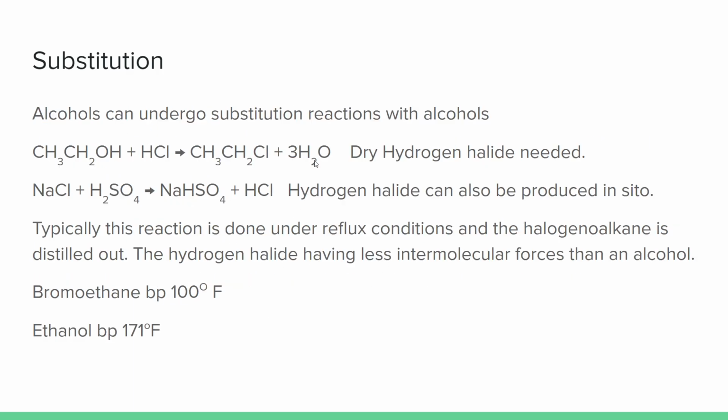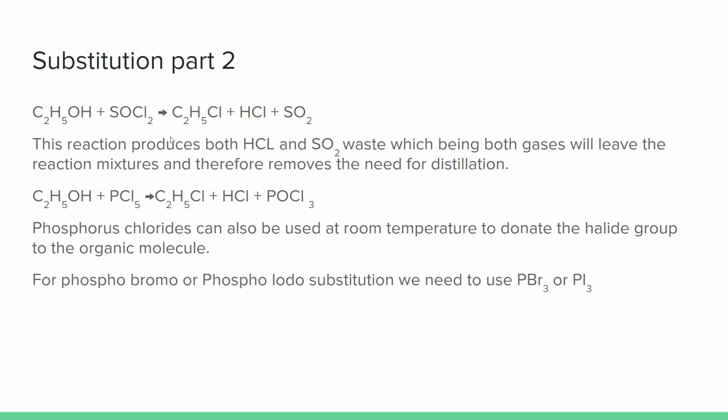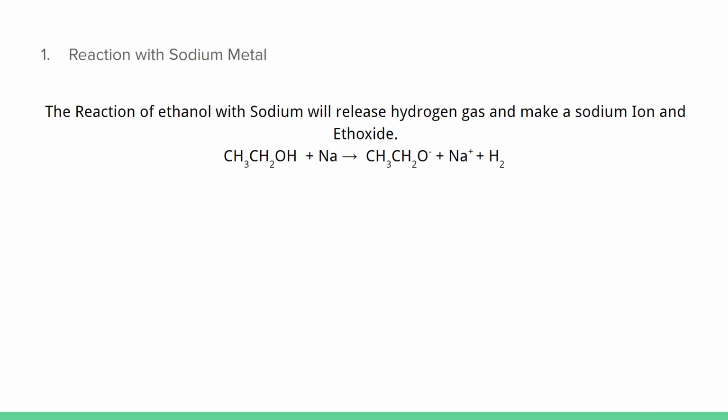If we were going to try to add something other than chlorine, then in addition to the hydrogen halides that we have here, because the hydrogen halides will, in general, always work, we can also use a phosphobromo type of structure where we have PBr3, or we could also use PI3 if we're trying to add the iodine ion into our substituted carbon chain.